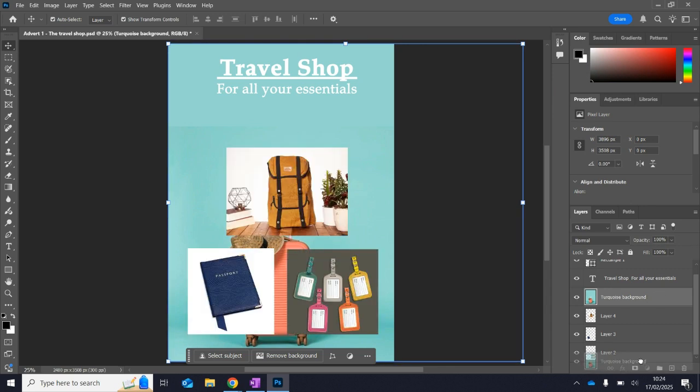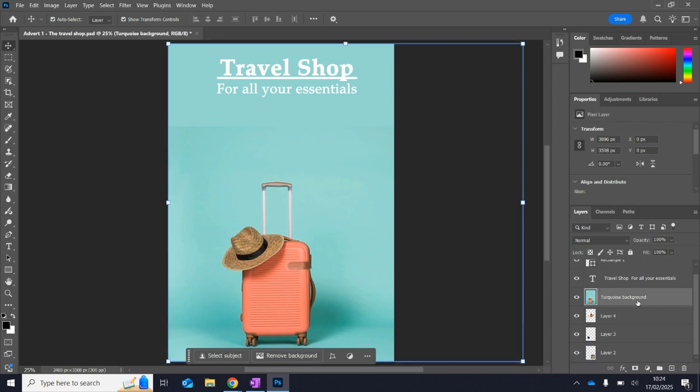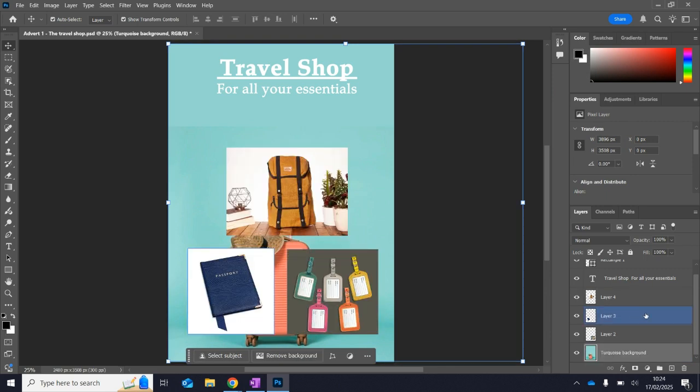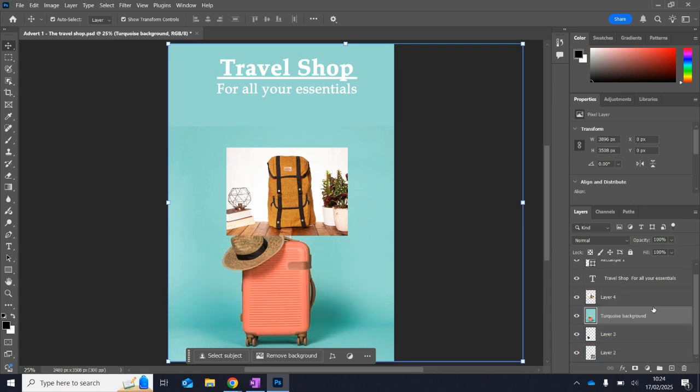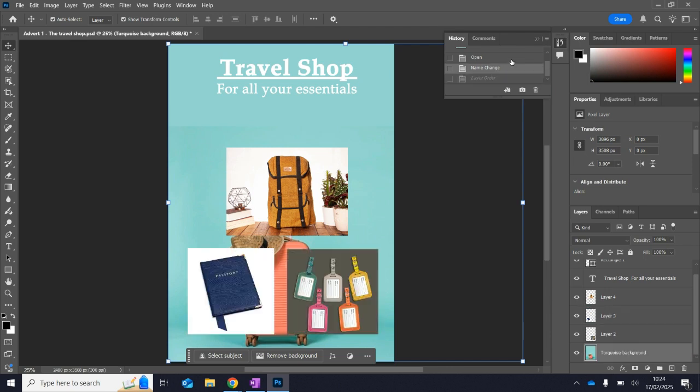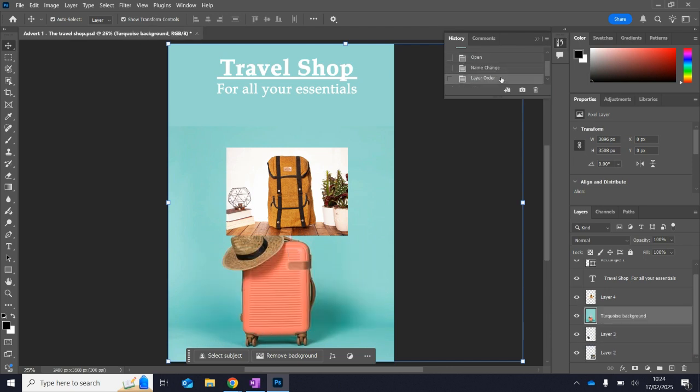So let's move that down. Let's move it back down there. We can press Control Z to undo. If ever we've made a change and we want to go back and undo it, we can use our history tool. Come up on the right hand side to here, like this arrow pointing upwards. And so here we can go forward or backwards as many steps as we want.